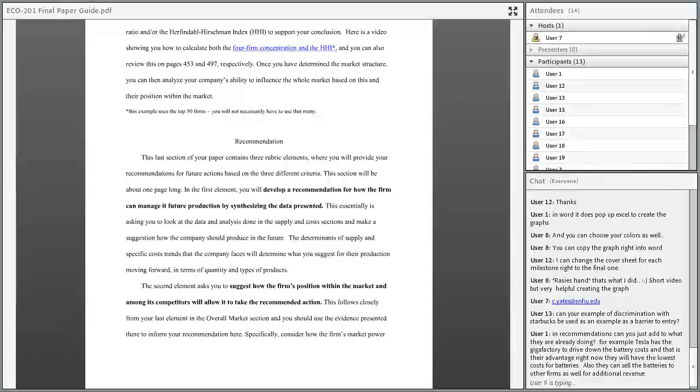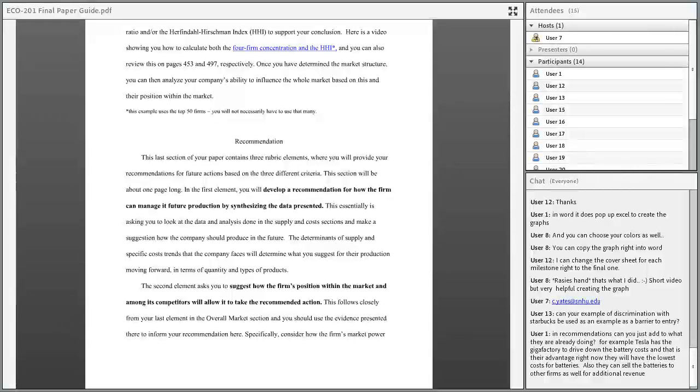Can your example of discrimination at Starbucks be used as an example of a barrier to entry? I don't think, Jeff, that the discrimination is a barrier to entry, because the discrimination wasn't against Starbucks. It was Starbucks perceived as an establishment that discriminates, which wouldn't be a barrier to entry to other coffee shops. In effect, it would be an incentive for other coffee shops if Starbucks was to lose customers because of the articles in the news. So that would not be a barrier to entry.